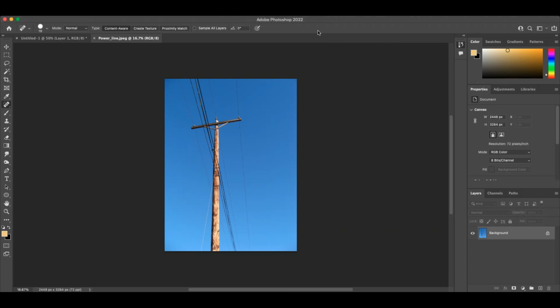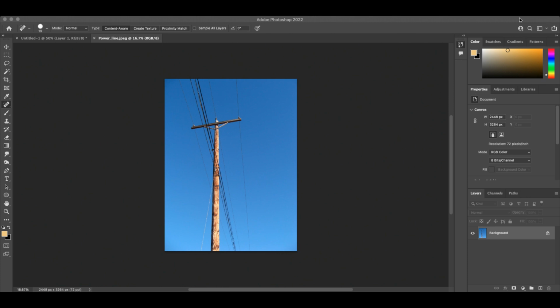So today we're going to go over 3 key tools that you can use to eliminate distractions in your images. We are going to go over the clone stamp tool, healing brush tool, as well as the patch tool. Some of these tools you may be familiar with, although with the latest update in Adobe, it doesn't hurt to sort of refamiliarize ourselves with these different tools. There's going to be times where one tool might work better than the other, but we're just going to go through some different examples and just see how they work.